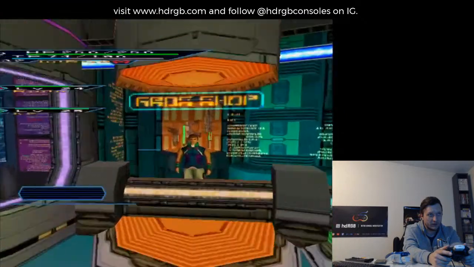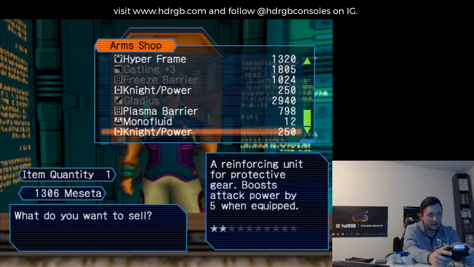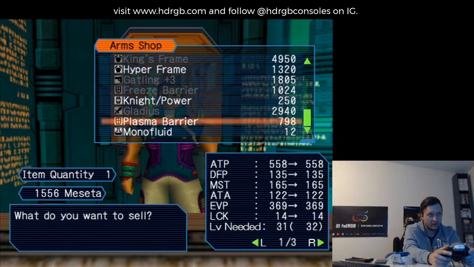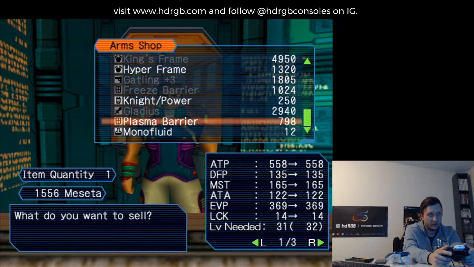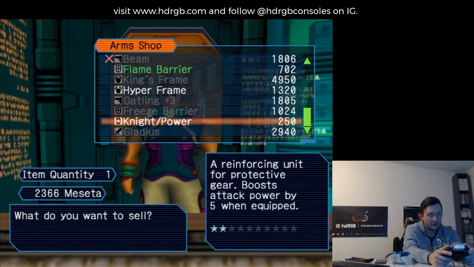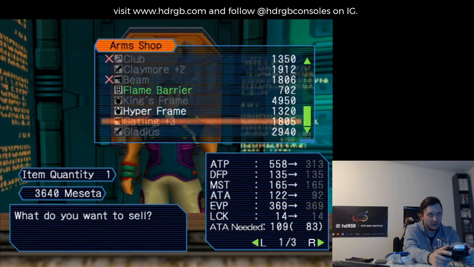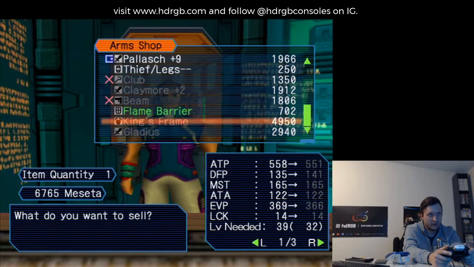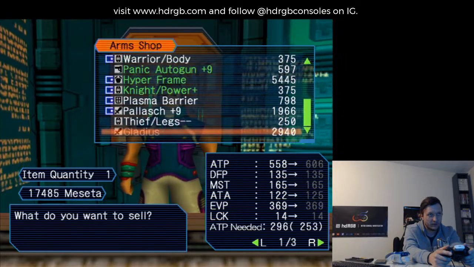But let's see. So sell. Yeah, I have a lot of these. I don't need it. Okay. I'm gonna hang on to this and see what happens when I gain a level. That might be good. This I can get rid of. This I can get rid of. This I can get rid of. Yeah, we made a lot of money in that transaction.